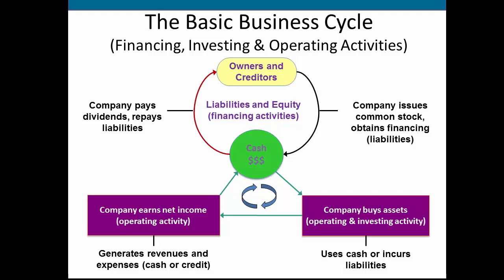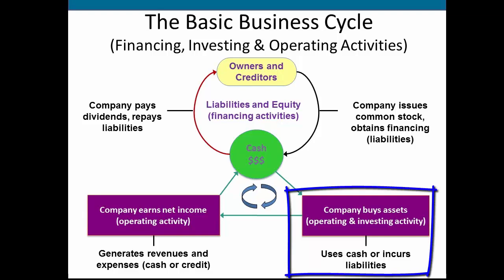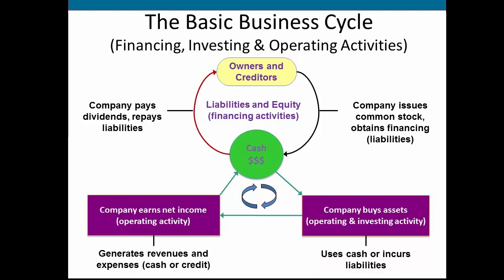The company uses the money it gets from financing activities to pay for resources such as land, buildings, computers, and equipment in order to operate the business. We call these investing activities. Investing activities are the acquiring of and disposing of assets that an organization uses to make or buy and sell its products or services. It's operating activities, in other words. Operating activities are what the company does for its business. Operating activities result in revenues being earned and expenses being incurred. Remember that revenues minus expenses equals net income.